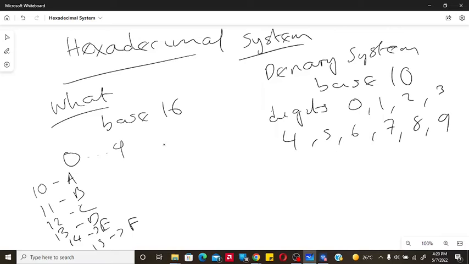That's the hexadecimal system. Sorry if I cruise through this. I was trying to rush a little bit so that this video won't be too long. But I hope you understand why we're using this A and not this 10, because 10 is already made up of digits which have already been used, 1 and 0. This 11 is using 1 and 1, which have already been used. 12 is using 1 and 2, which have already been used. 13 is 1 and 3, and you get the point. So we can't use those numbers because they have already been used, unless we use other letters to represent those numbers. So that's the hexadecimal system. The main difference is just that we're using base 16, and in the denary system we're using base 10.